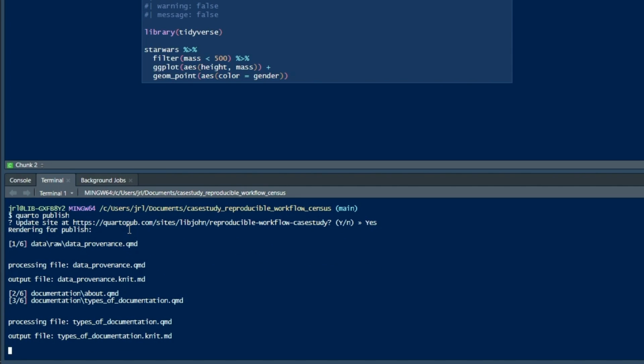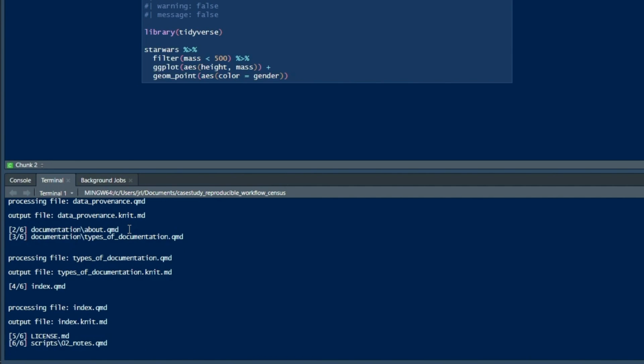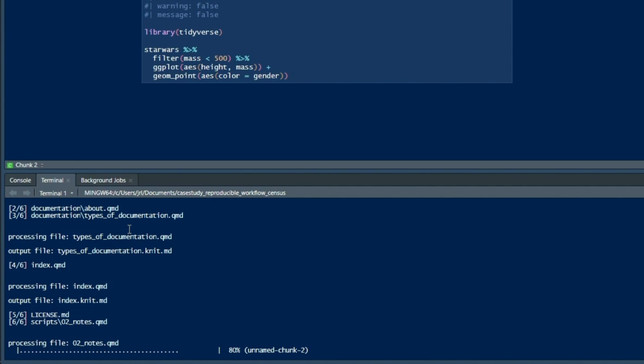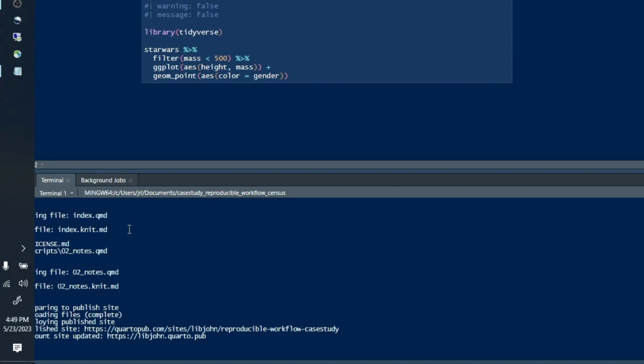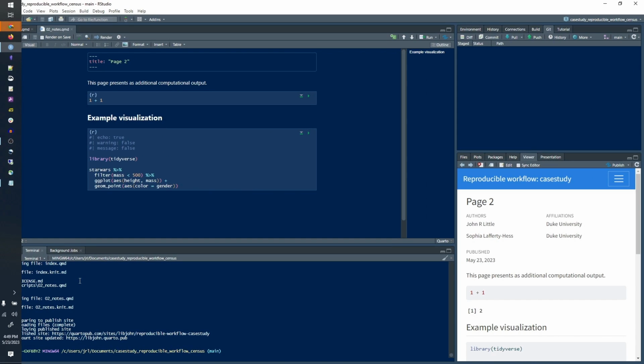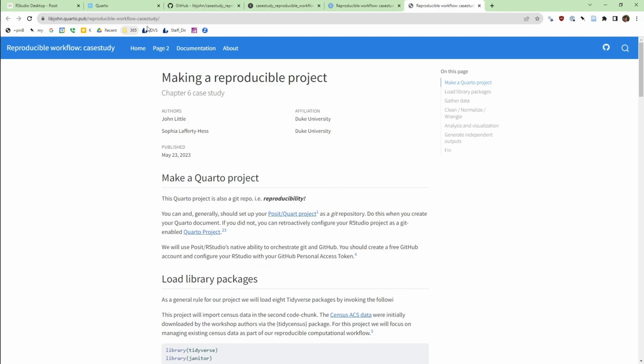Quarto will take care of the details and has clear documentation to guide you through the process after you create a free account. If you choose to relocate your website to another host, that is a straightforward process because the web output is standard and can be hosted anywhere. As with any web host, we have a web address that we can share with our target audience. Let's see how this report looks when hosted at quarto.pub.